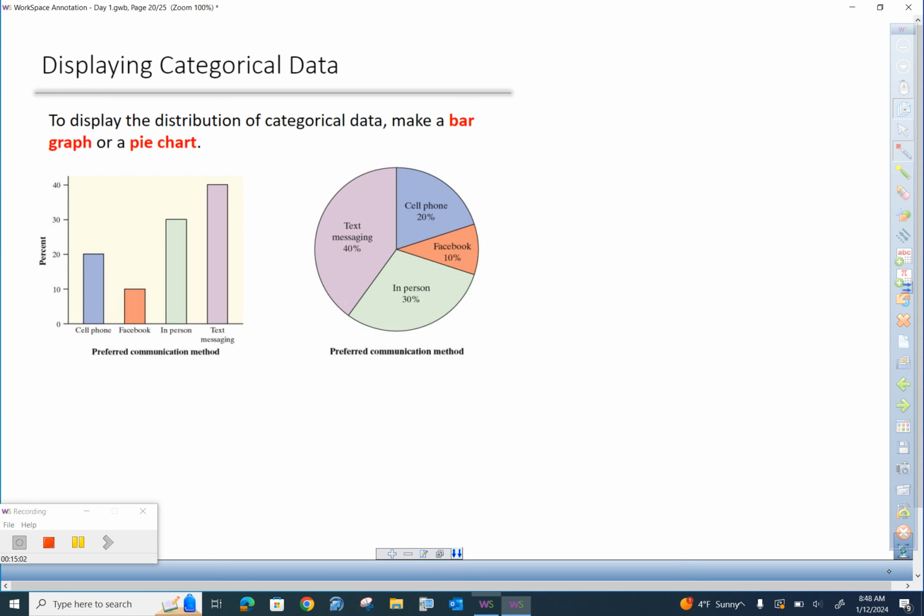Okay, we already talked about categorical data can be shown in each of those, just showing you the two different representations. A pie chart for this one, because there were only 4 categories, isn't so bad. These ones are much more challenging to make by hand. A lot of times we will use technology to assist us with pie charts, and we will stick to bar charts when we're doing them by hand.